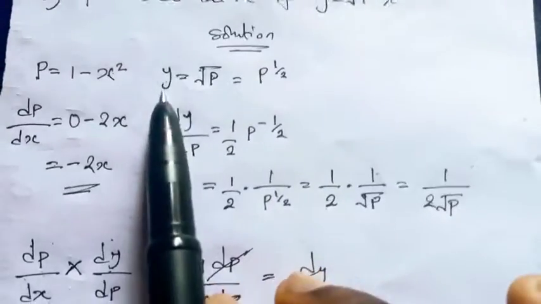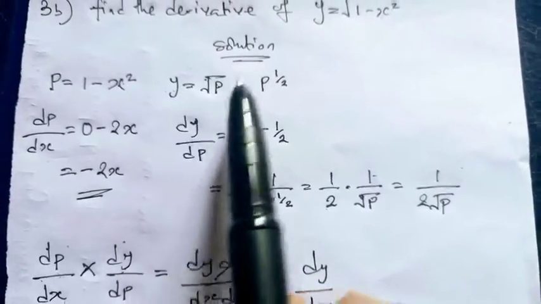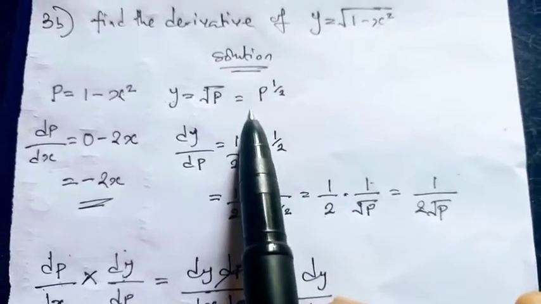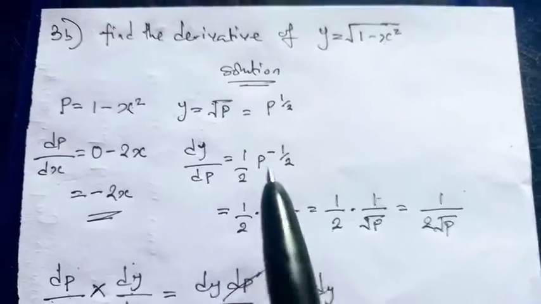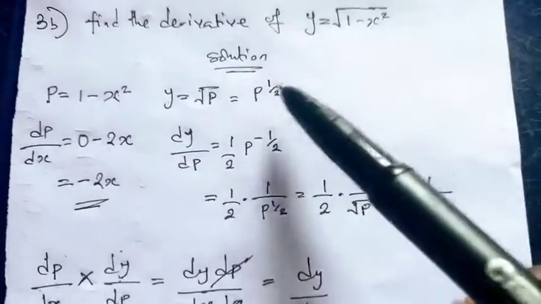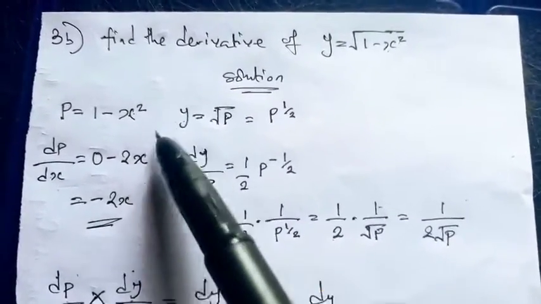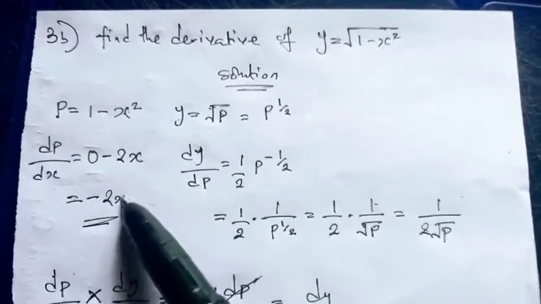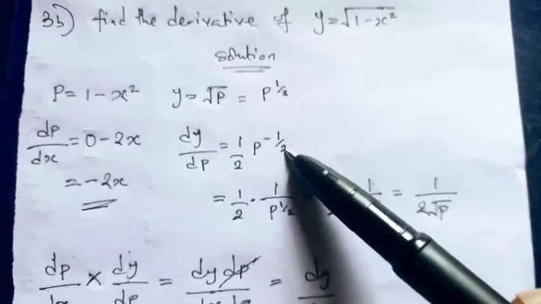Now if I differentiate y with respect to p, here I differentiated p with respect to x, dp dx, and here I'm going to differentiate y with respect to p, which is dy dp, and it is equal to half p raised to power negative half. Now how do I get this negative half? It's just simply saying half minus 1, which is what I did here. 2 minus 1 is 1, and anything raised to power 1 is that same thing. That is why the 1 here is not appearing. So this is half minus 1, giving me a negative half.